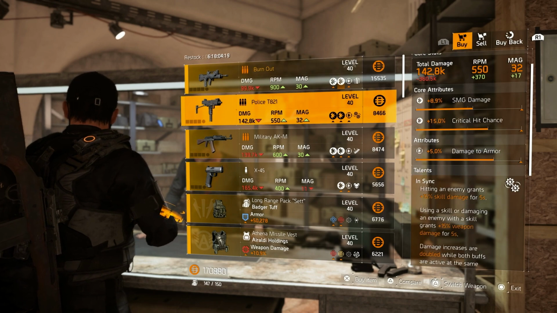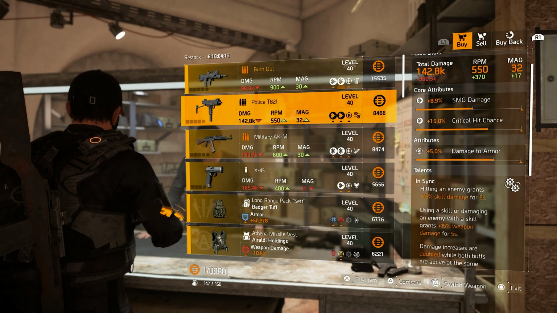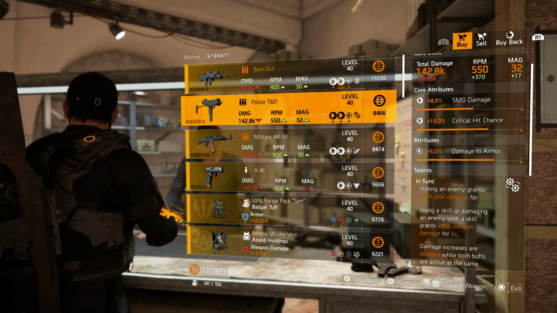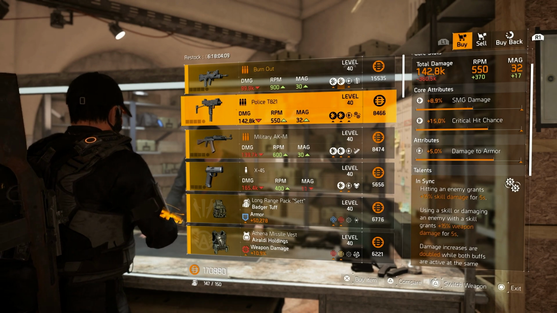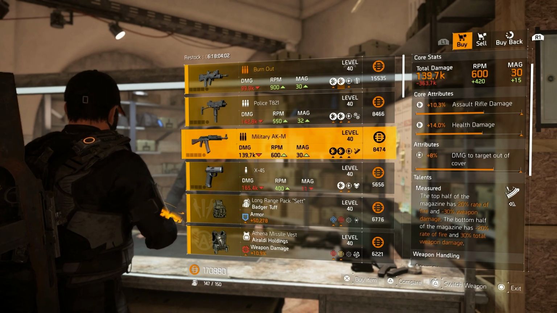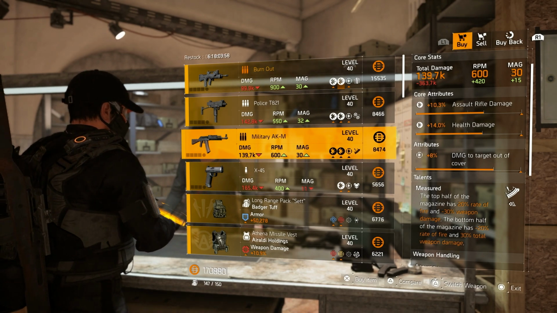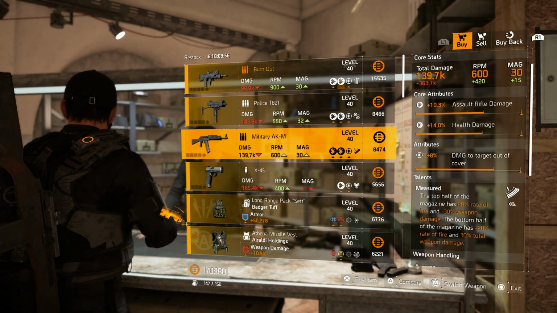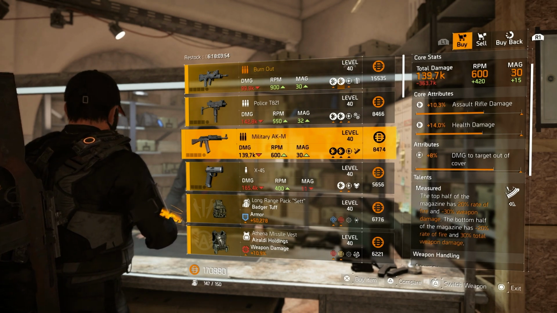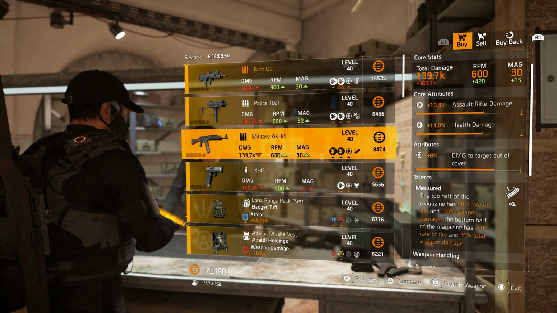Over to the Police T821, could be a very nice buy if you want to go for damage to armor and the talent In Sync on there. Roll the SMG damage to the max cap and optimize the rest. Military AKM, very nice buy as well. 8% damage to target out of cover already on there with the talent Measured. Could be a very nice combination because this is a slower shooting assault rifle of course. Roll assault rifle damage to the max cap and optimize the rest.